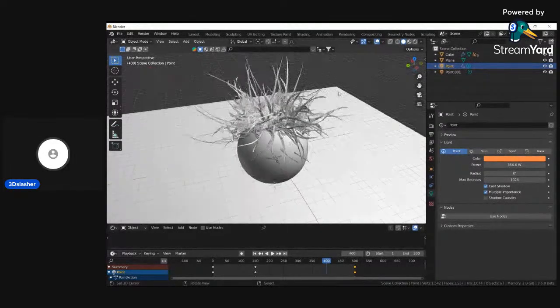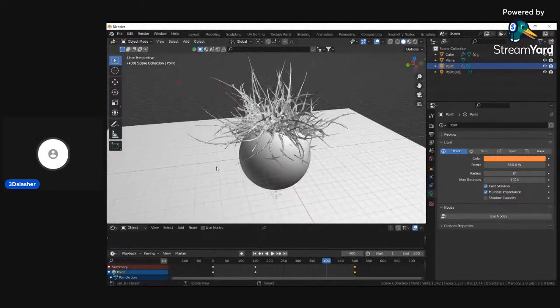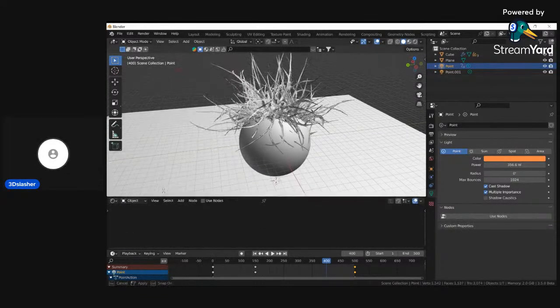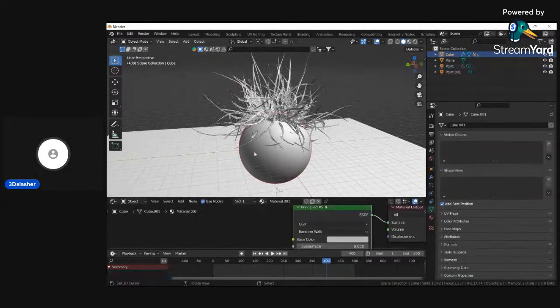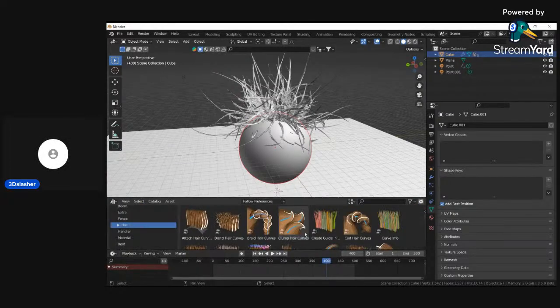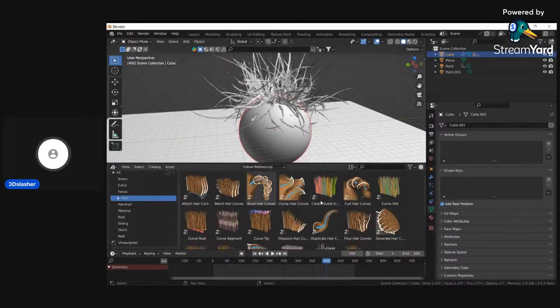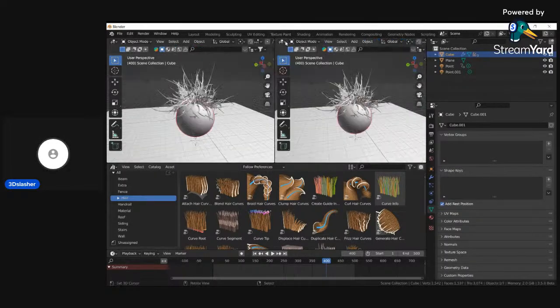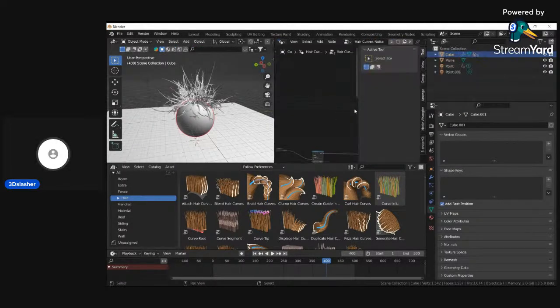One of the big things that I really like about it is that you can come in here with the hair mod. And if you go to the asset browser now, you automatically have hair mods, which are preset node groups. I'm going to do a little split here and pull up the Geo Nodes editor.